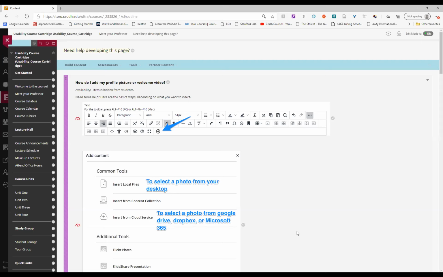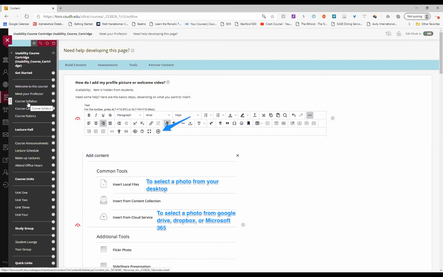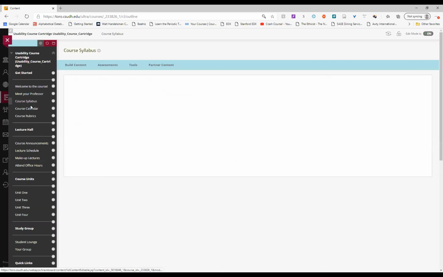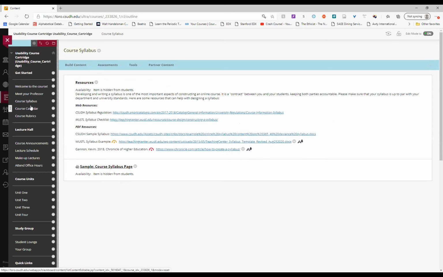So moving on real quick, we're going to go to the course syllabus. Not all the resources for every single page are exactly the same, and one of the biggest examples of this is the course syllabus. While we were discussing what we should do, we decided on this format because there are no two syllabi that are exactly the same.